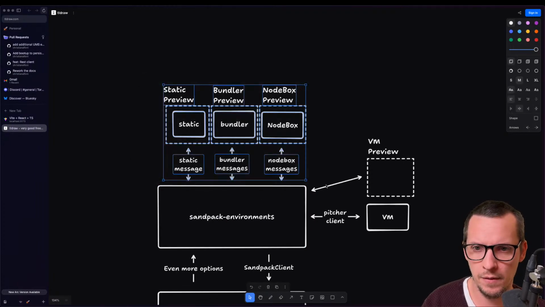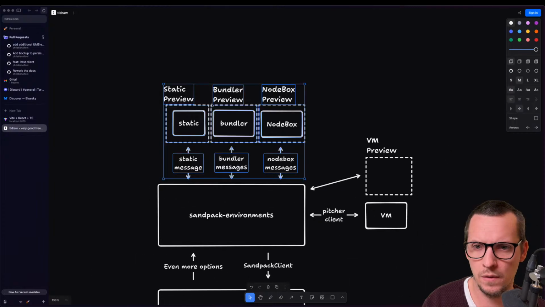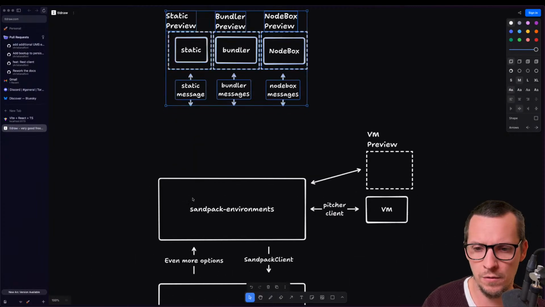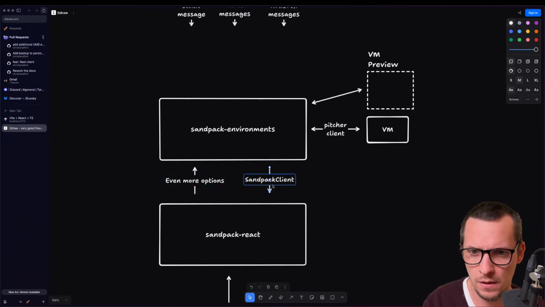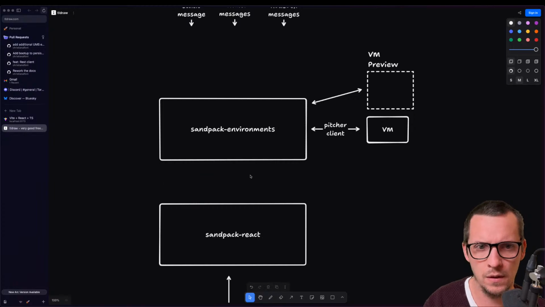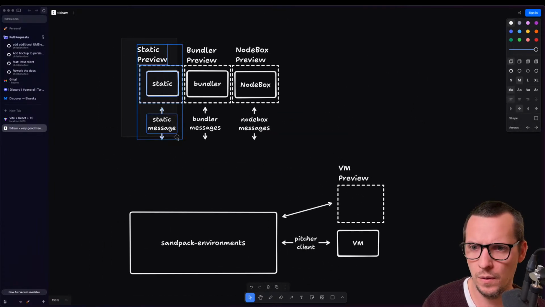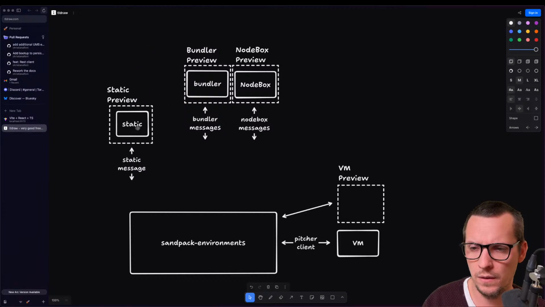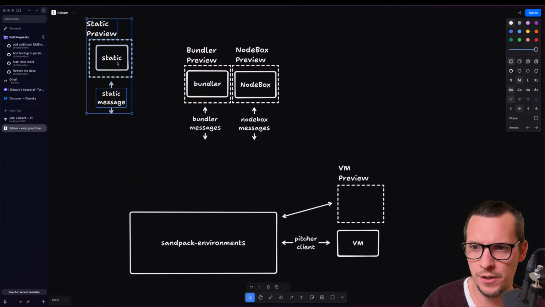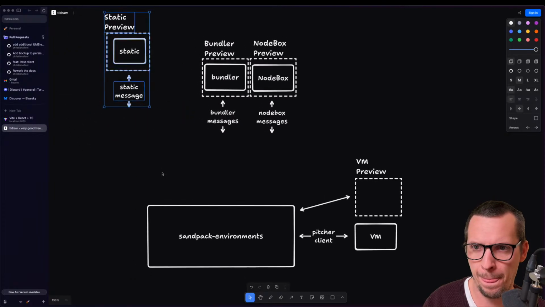And we have a new interface here, where it completely changes.